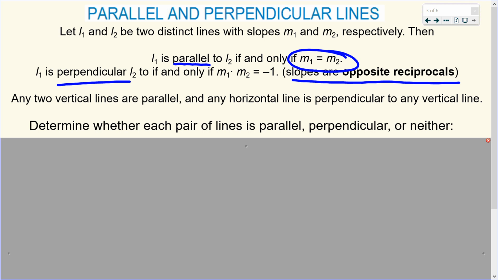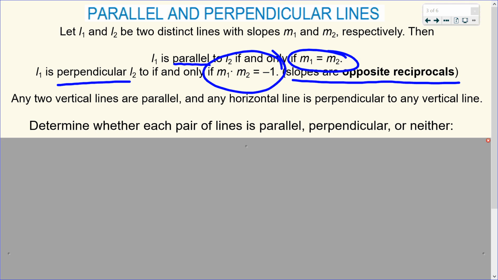The problem with that is that it only works if you have a fraction, a rational number, for the slope. What if I told you the slope was the square root of 2? That becomes more of an issue. So an easier way to tell that you have perpendicular lines is this quick math. If you multiply the slopes and you get -1, that's what happens with opposite reciprocals. So if the slopes multiply to -1, you have perpendicular lines. It's a better definition.